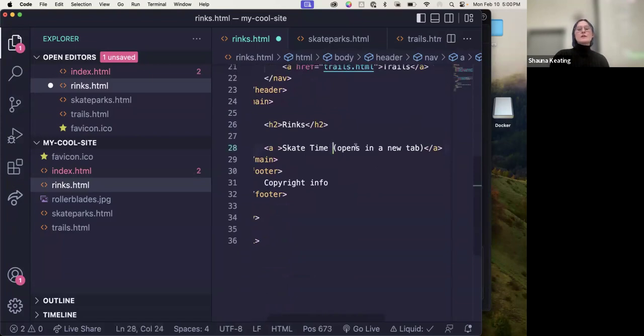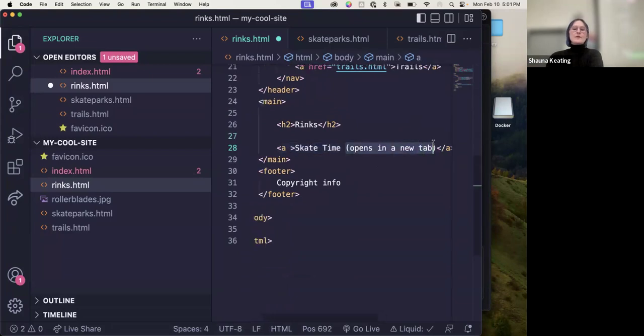The first thing you need to do is in the name of that link, you need to include the context to the user that they are going to go to another tab in their browser if they activate that link. So you'll notice I added "opens in a new tab." Typically, in real life, we'll have a little icon for opens in a new tab. It'll have an accessible name of this. And then for people who are not using a screen reader, they'll just see the little icon they know. But for now, I'm just going to say "opens in a new tab."